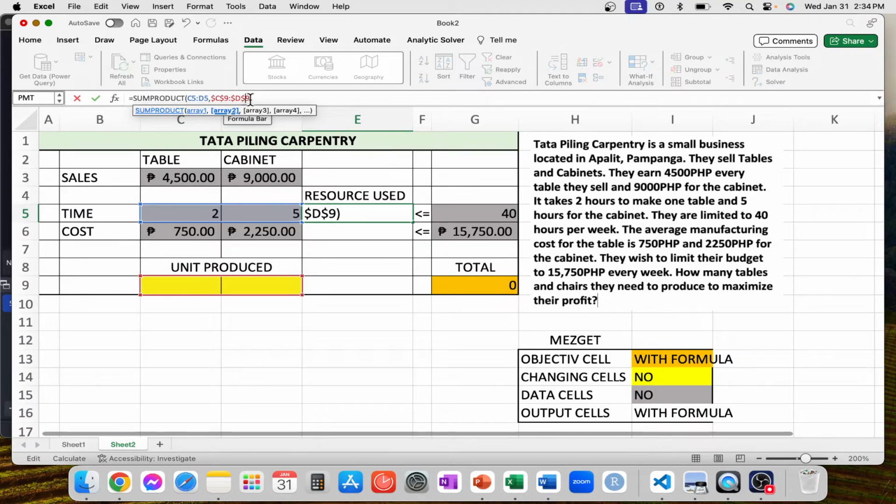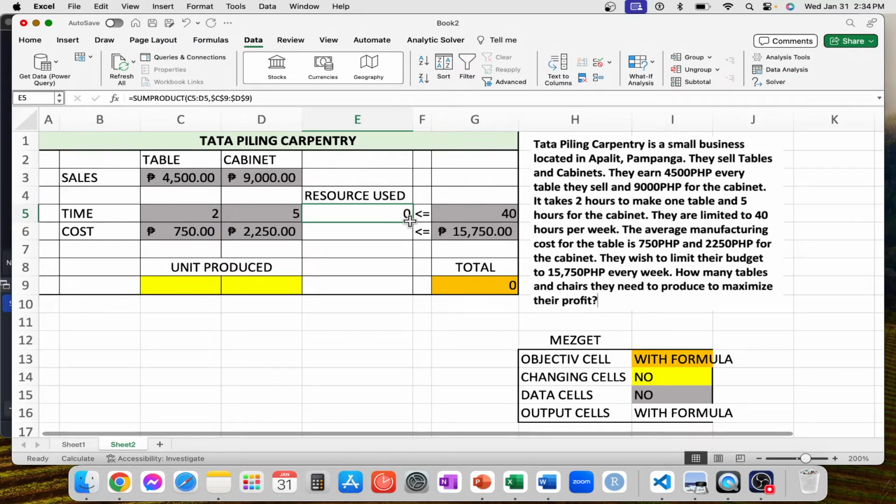Hindi siya pwedeng magalaw. Ngayon kapag in-enter natin siya, tapos pag dinrag down natin siya, mapapansin mo ngayon na dito sa value na nilagyan natin, hindi gumalaw si C9 at D9. So, minultiply natin si C9 at D9 kay C6 at D6. Ito yun. Clear tayo?